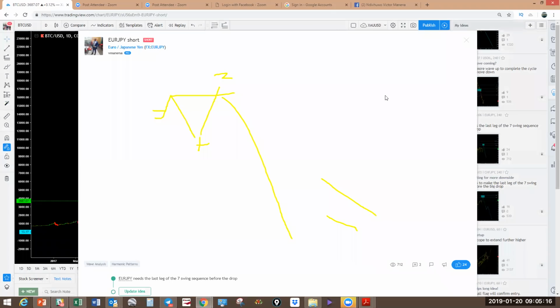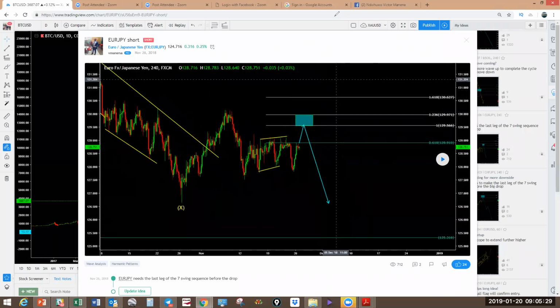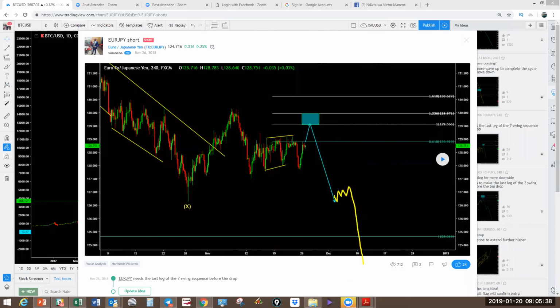So that one was going with EURJPY. Exactly the same thing. We wanted it to push a little bit higher, okay, and drop all the way. So even if this target looks modest here, I did this because I wanted to show you that there is a possibility that these can bounce here first before it goes. Okay, so it could either bounce there, correct, or just go all the way down.